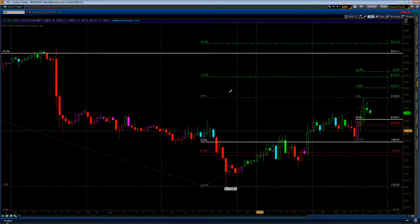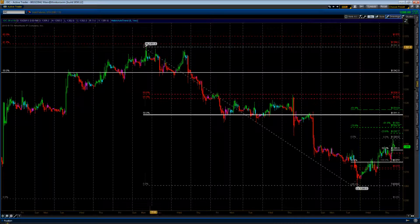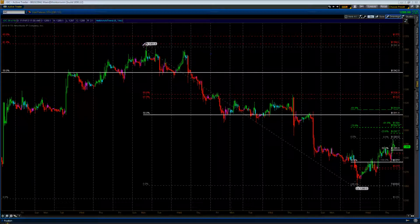So I'm not saying be a net buyer, but right now the swing down off of the 1361s is done, and gold has found support and has reversed its trend in a series of longs off the lows. So again, looking for gold up into the 1311 upside targets. And again, it's now stair stepping higher in a series of longs that could take it up and into that level. So that's pretty much all there is about gold right now.